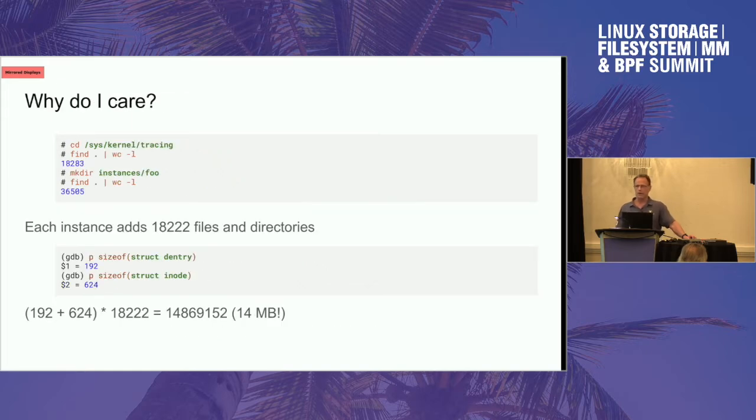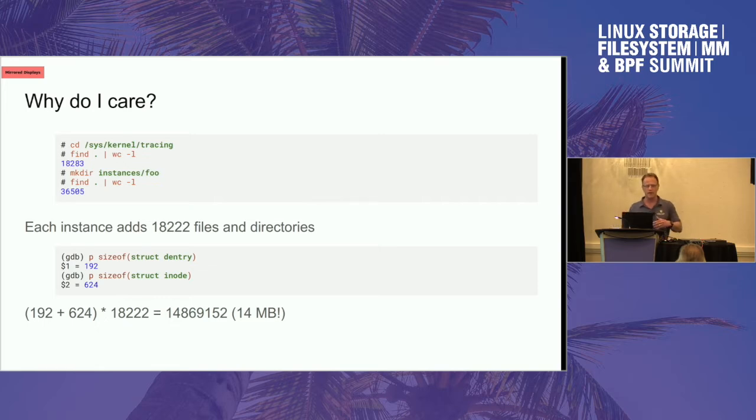Why do I care? Well, Alexei has to do with this, and he's not here, but he was doing something. I said, why don't you just use instances of the TraceFS file system, because he was using trace_printk or whatever, and I didn't like the way he was using it. I asked him to do it another way, and he came back. He said, we analyzed it, and whenever we create an instance, it uses a lot of memory, and we can't afford to do that. Your instances are very, very heavy. I mean, the ring buffer is 1.4 megabytes per CPU, and with this increase in files, I was like, okay, let me just take a look at this.